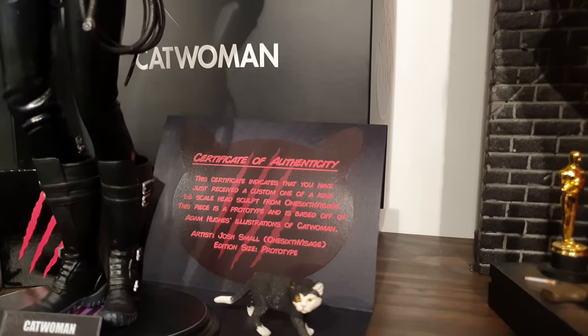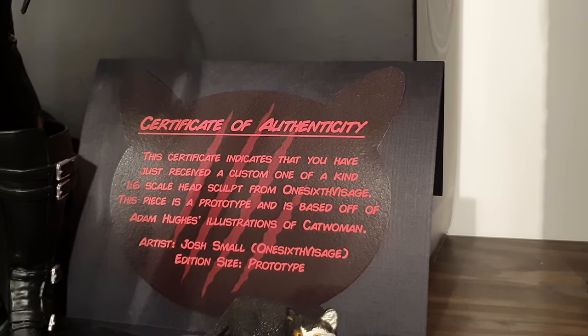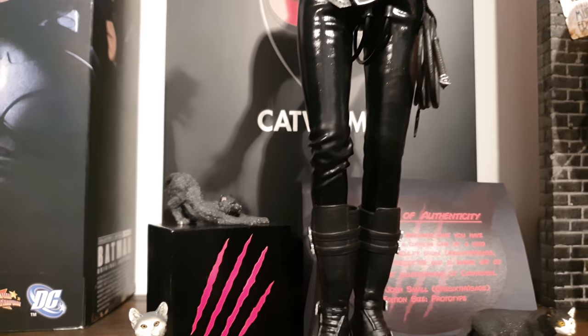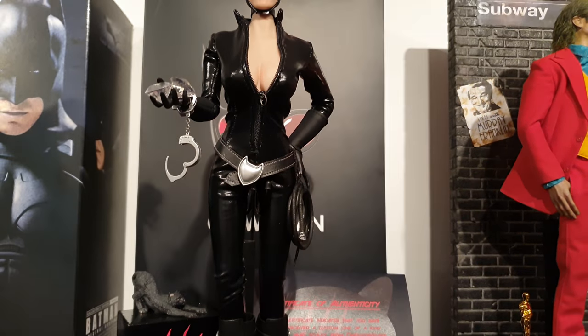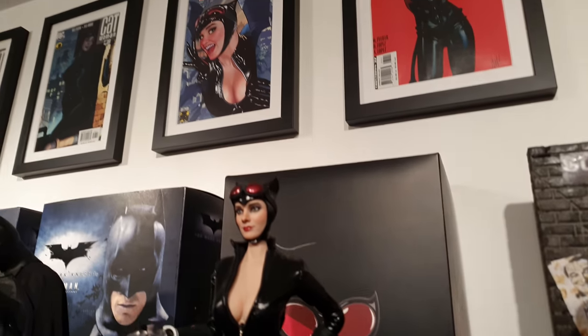There's the certificate of authenticity from 16visage. Beautiful box that it came in. And Gwyneth on Facebook, responsible for the cat suit. Very accurate to the front cover of the comics.